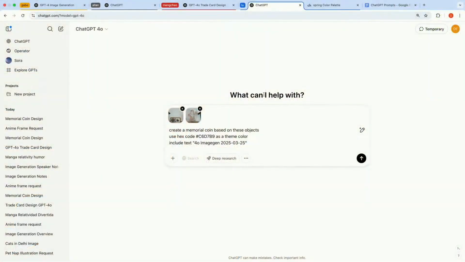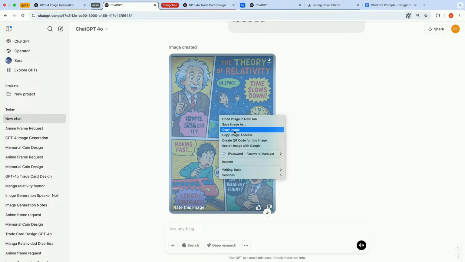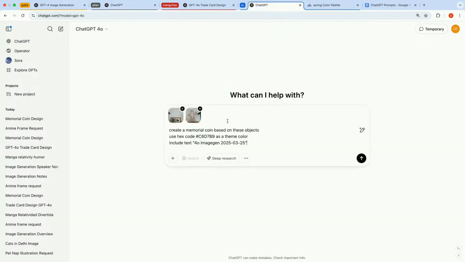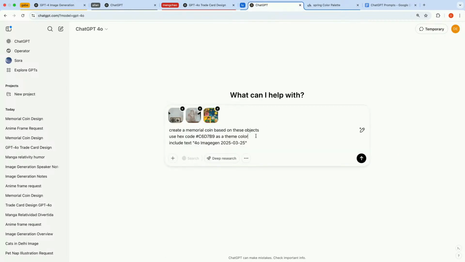So we've seen the generation from Alan and Mengqiao. Today I'm going to do something very special. I'm going to make a memorial coin based on the generations from these two, and also another two pictures that are in our background. I'm going to first copy the pictures from Alan and from Mengqiao, and the other two are the background we show here in the demo.